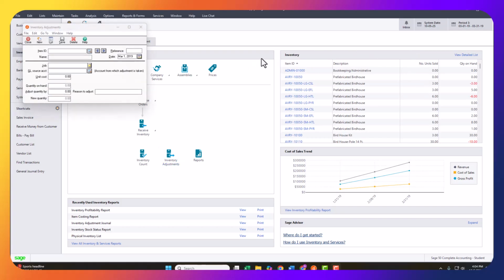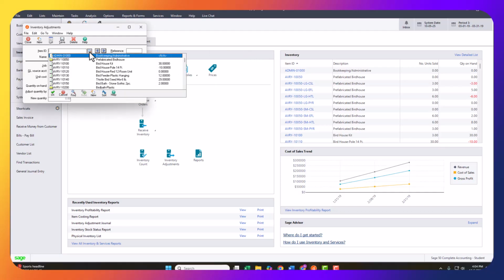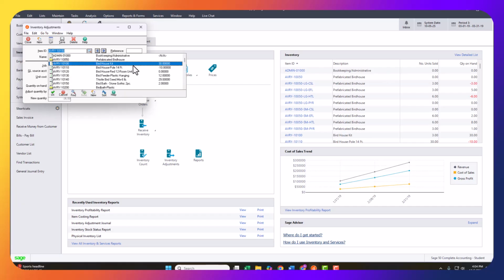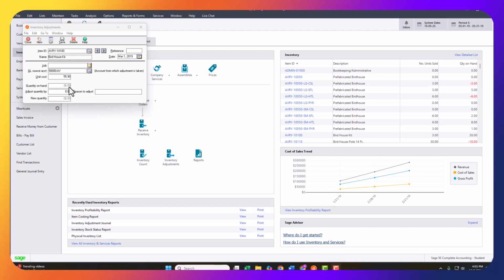So we are going to record an adjustment related to a birdhouse kit. This is described on page 177 of the book, so we got to find the item. It is AVRY-10100, which is a birdhouse kit. There it is. Looks like the system, if I look at that again, was showing a quantity of 30. But on screen right now it shows a quantity of -36, and I think that's probably because of the date that is used here by default, and it says to specify March 15th. Yeah, so there must have been some transactions between March 1st and March 15th in the sample company. So now we're seeing a quantity of 30 there.